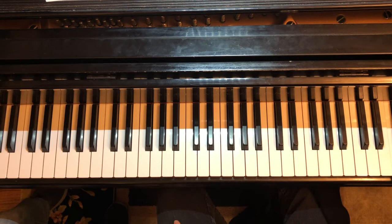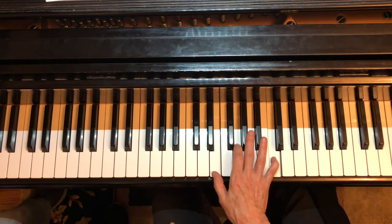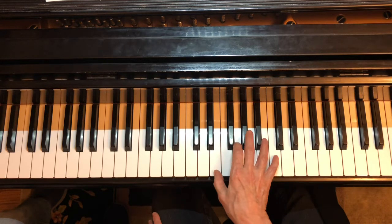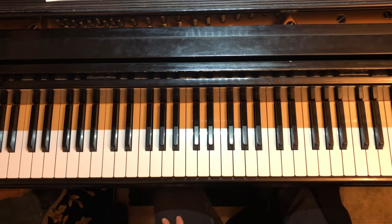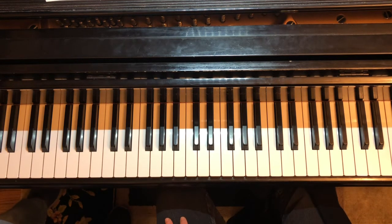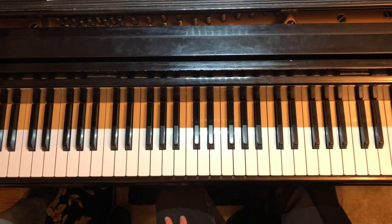Then after that, oh, that wasn't great. It fell apart at the end. And then I would try the whole thing. Whew. Blew it right at the end. Anyway, that's how we practice. I haven't practiced this much either, but you can see that it gets pretty good results pretty fast. So that's how to practice that in a nutshell.